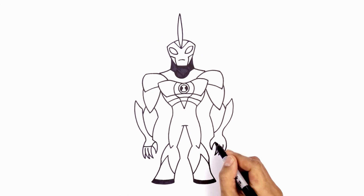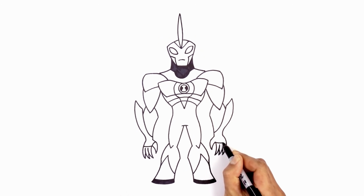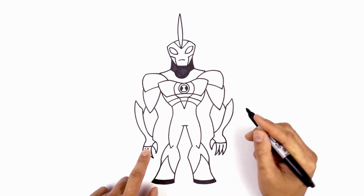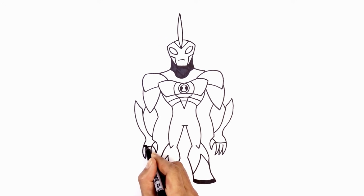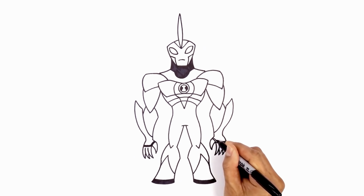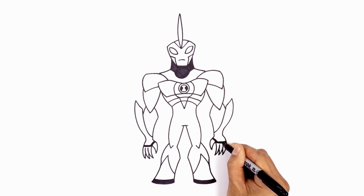Do the same thing on the right. From this point, we're going to curve out towards the outside of the hand. And from that same point, we'll curve over. Now we just want to thicken that up. So we're going to step up and just follow it alongside the top. And then fill that in black. We're just going to fill that in black, and there we have it.